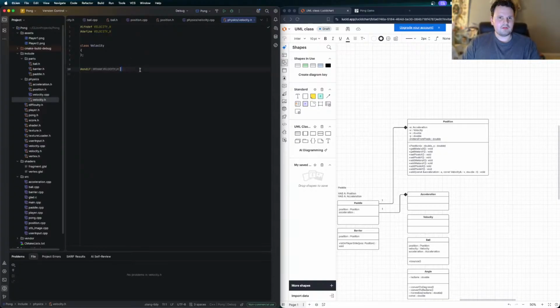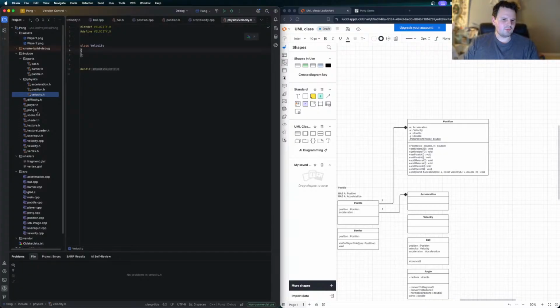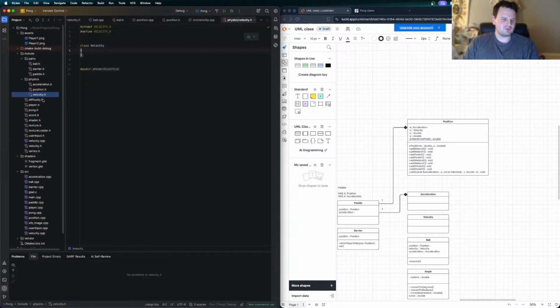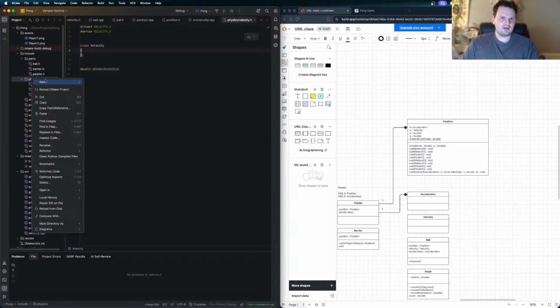But yeah, so right now we got a velocity class. Let's see, that can go back in our source files. I also need to figure out if there's a way for when I create a class, the header goes in the file that I created in, and then I can put the source file in the source folder, but I'm sure there's a way to do that. Let's see, we have velocity, position, acceleration, and then we need an angle class as well.